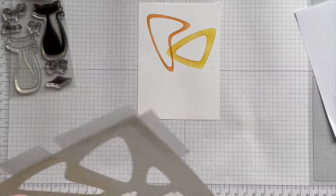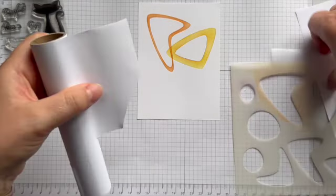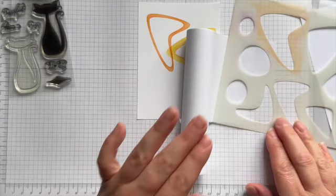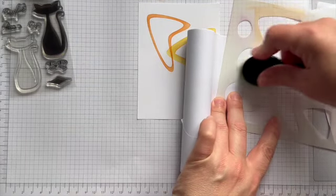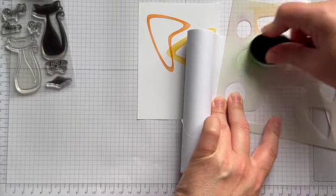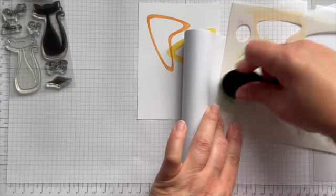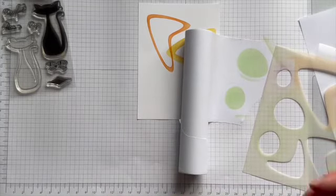So I have got one more space, so I am going to show you how I created the mask, and this time I'm going to use the circle shape. Now the circle-ish shapes aren't quite the same, they are different circles, but they will still fit inside of each other. Now you don't have to be super... I should have done the other circle. Oops, never mind. That's me too busy talking instead of thinking. So I'm using the little circle.